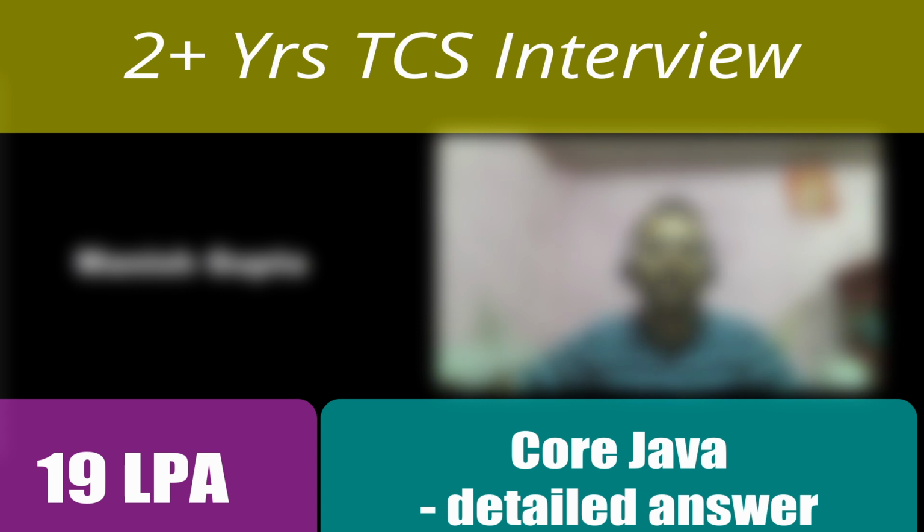Or any other serious conditions. For example, it can be out of memory, stack overflow, or virtual machine error. These all come under error. Then we have exceptions. Exception represents conditions that an application might want to catch, conditions that can be anticipated and recovered from. While we write the program, then and there itself we can write the code to handle the exception.